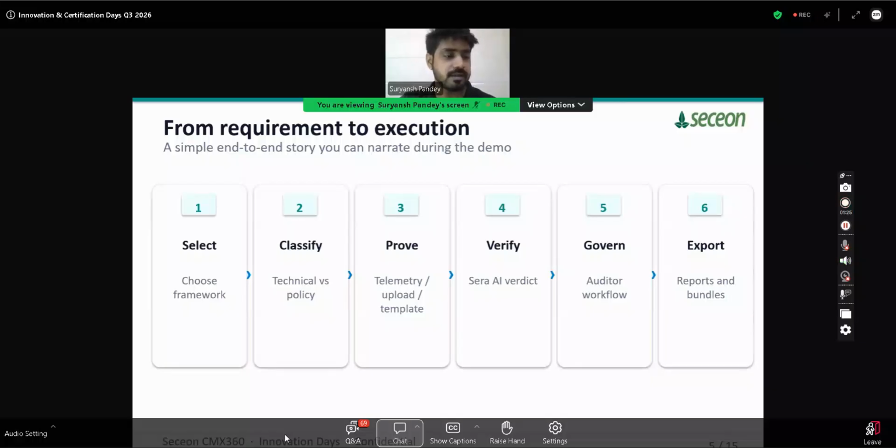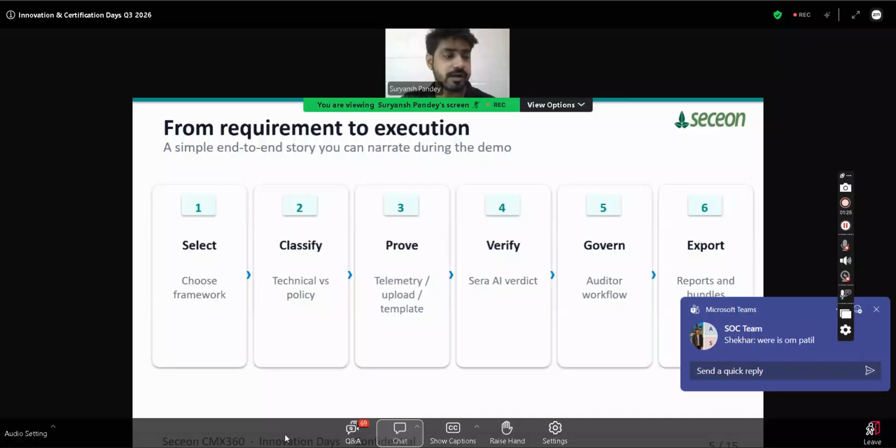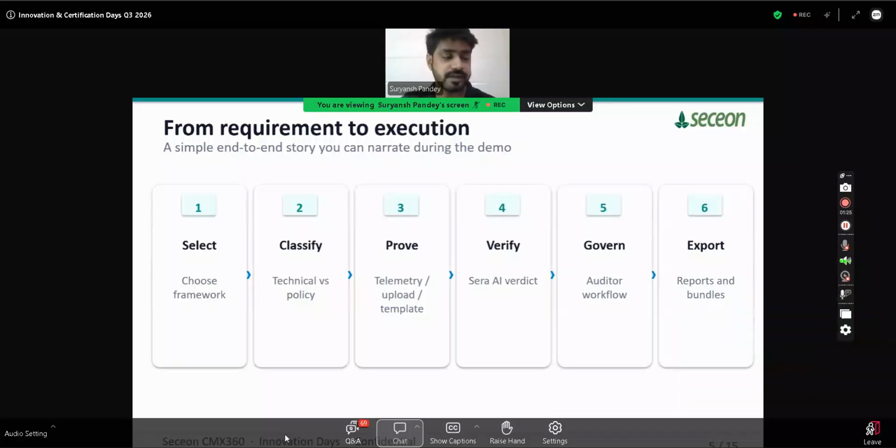Once the evidence is available, SERA AI evaluates it, identifies any gaps and provides recommendations to improve its quality. Finally, the auditor workflow helps track the review process, and the completed reports and evidence bundles can be exported whenever required. This structured workflow makes compliance much simpler and significantly reduces manual effort.